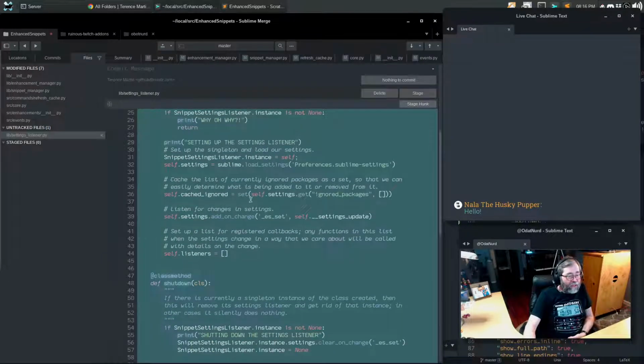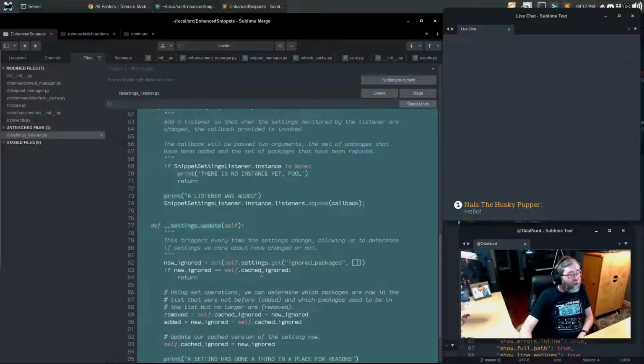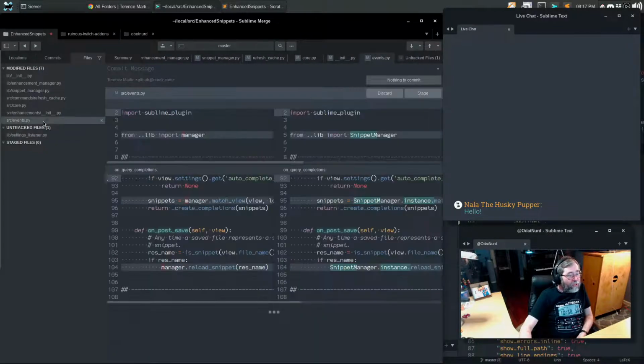I presume I turned that into a set. I did. Because if the set of ignored packages is the same now as it was previously, then nothing changed, so we don't care. But otherwise, the list of packages that were removed is the list of packages that used to exist that doesn't include the packages that are in there now. Those are the ones that got taken out. And similarly, if you look at the list of items that are in there now and subtract from it what used to exist, what remains is the ones that were recently added. And then we can invoke a callback. So that part is all working exactly as we would expect.